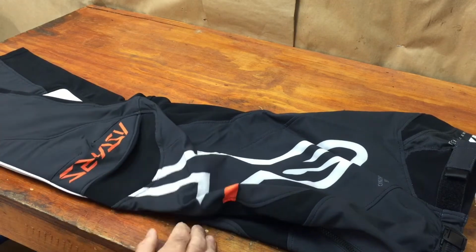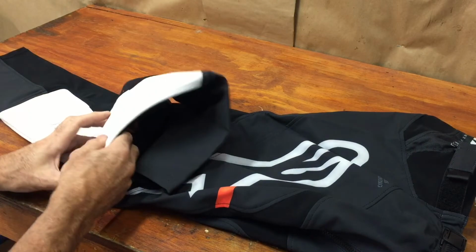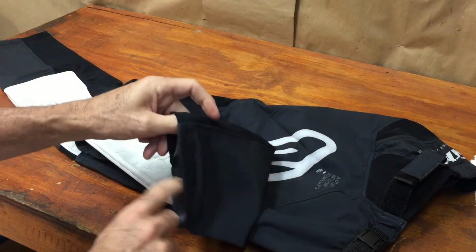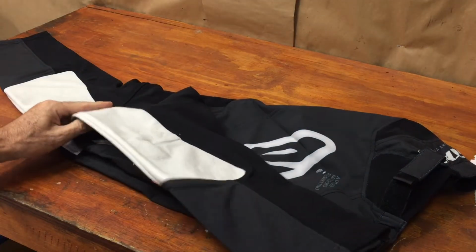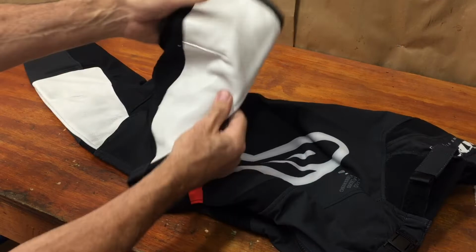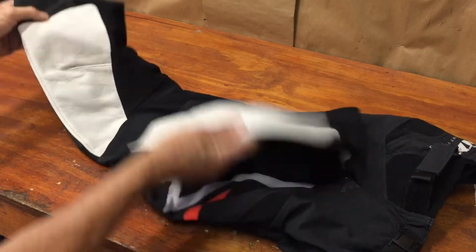I think these are really just dust covers as far as I'm concerned. And get your style points, of course. I kind of prefer this legging style here, it's not really my deal, but it's hard to get the over the boot pants that I like so much. These do have a little bit of faux leather, I guess, on the knees for a little grippage, so I think that's nice.